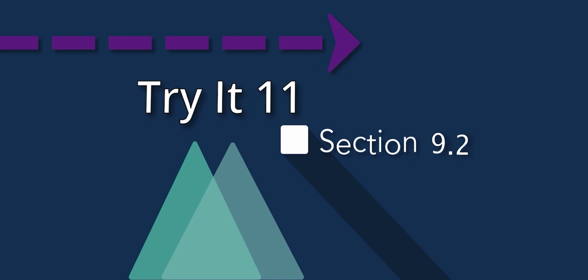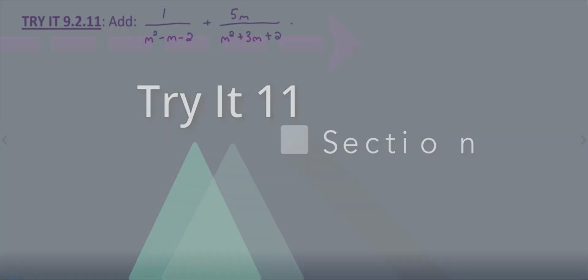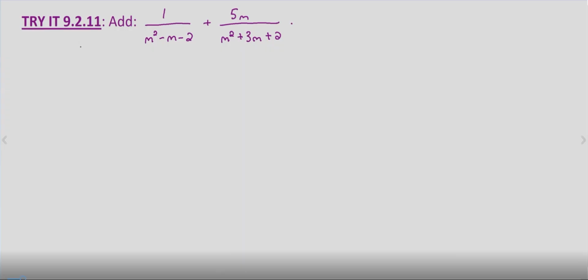In this problem, we're looking at a little bit more complicated denominators than what we did in the previous exercise. So we will go ahead and write out our first step. First off, we want to recognize they're not a common denominator, so we have to find the least common denominator. So our first step is to find the factors of each of our denominators. Let's go ahead and write those out.